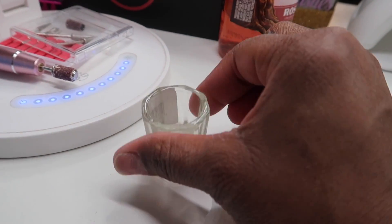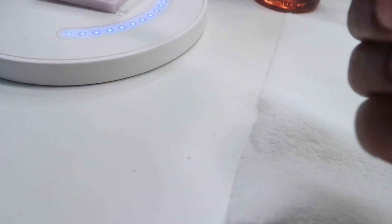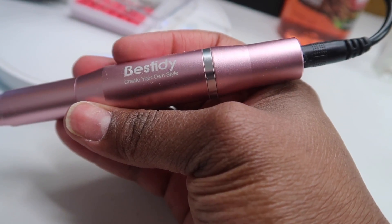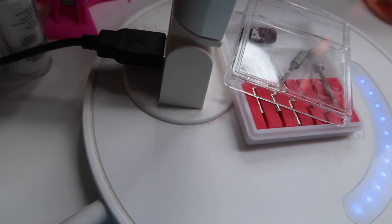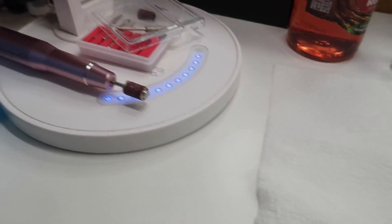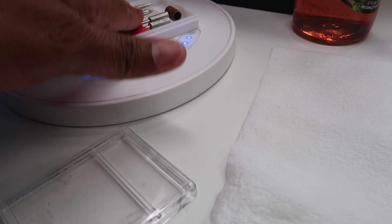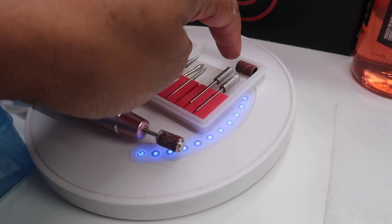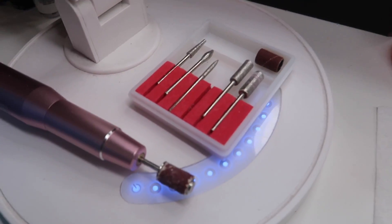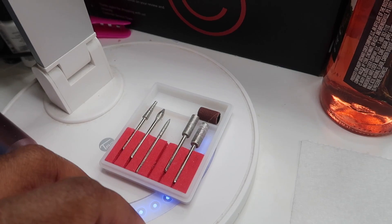This is just my little dampening dish. I usually keep alcohol or acetone in it. And then I have this drill — this is the Bestity 'Create Your Own Style' drill. I really like this one because it has the remote control on the side. I actually have it plugged into my lamp, so whenever my lamp is plugged in, my drill is plugged in and I don't have to worry about it. Then I have my extra drill bits — these would normally be cleaned off, but I took my nails completely off this morning drilling off the gel. I have a ton of extra bits as well, and I have some ceramic ones coming from Amazon. I decided to get those because I don't have the bit needed to remove gel polish.